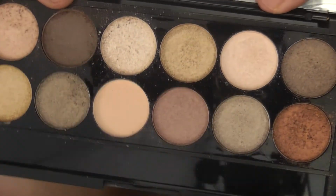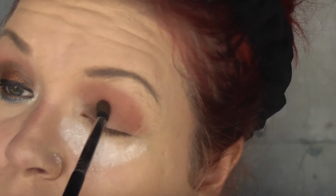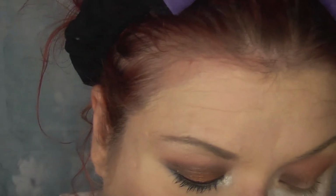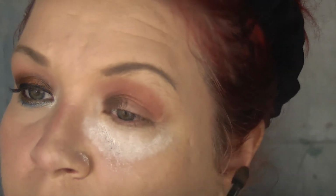This one is from this palette, which is the All Night Long palette. I really love this brown shade here. And from this palette, we're using this brown shade and that copper shade. So with this one, I just want to put a little bit on the inner eye portion here. And then I want to do it on the outer corner as well.